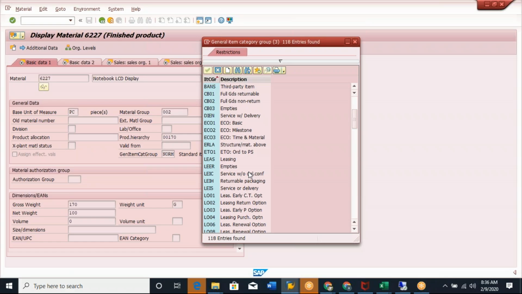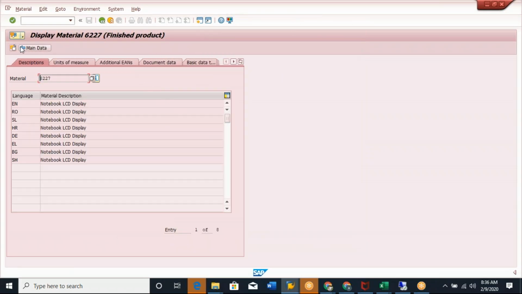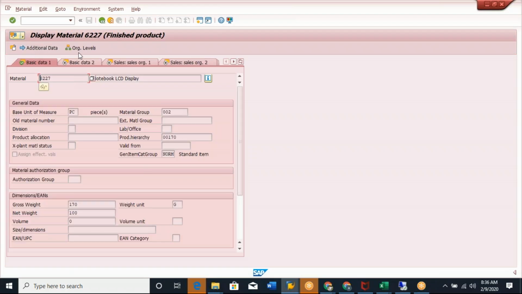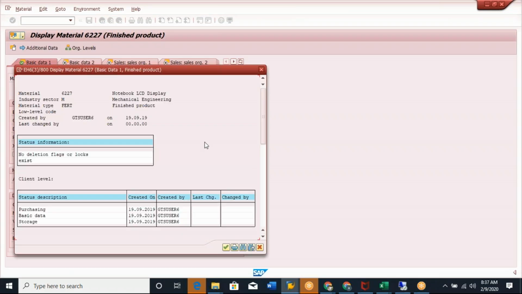Each and every material category basically determines the material type. If you go to any material, you can see the information about the material. What is the material type?